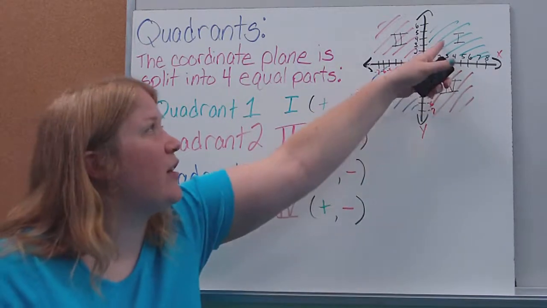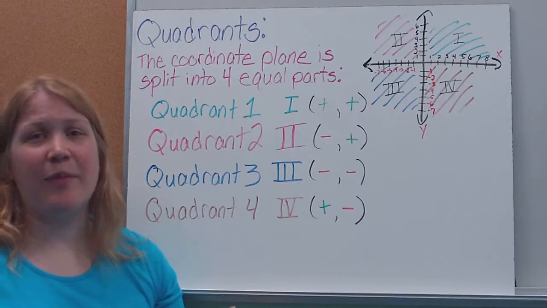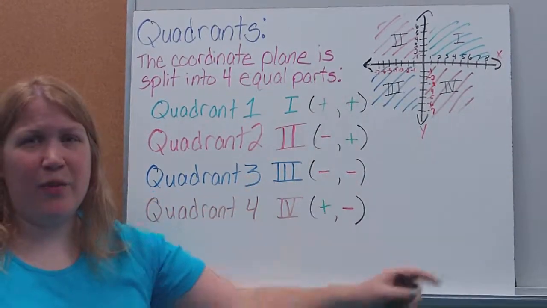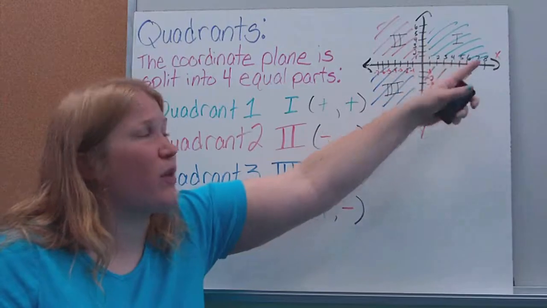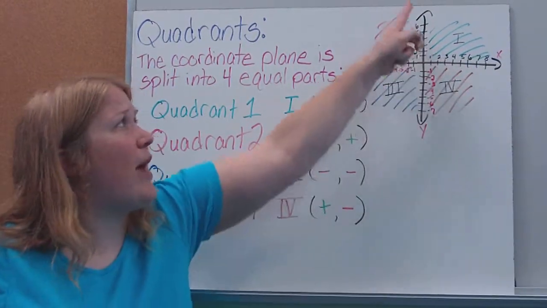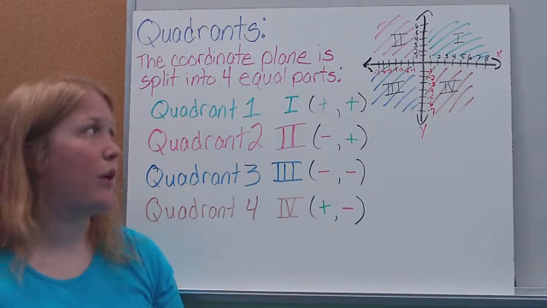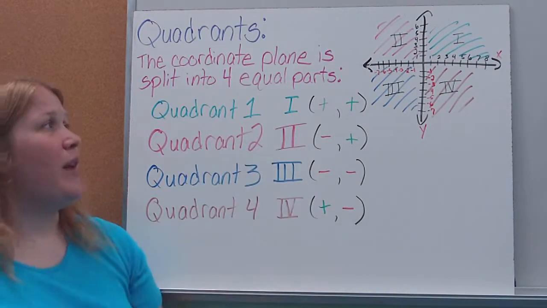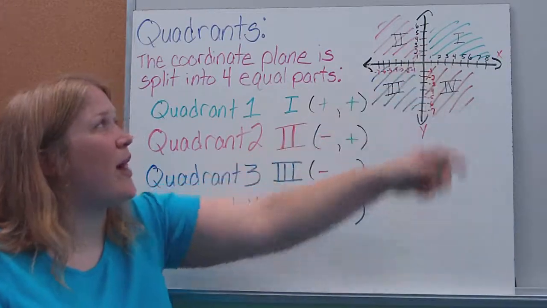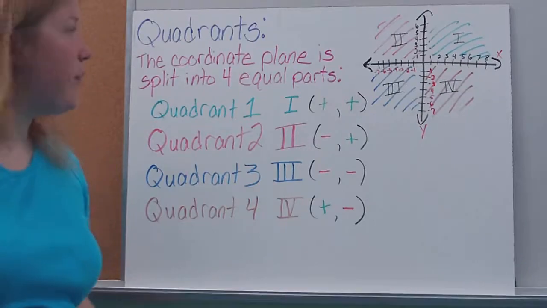We start here. This is the one that's generally used for sciences and a lot of things that you see in newspapers, graphs. A lot of them don't have negative numbers, so they'll just show you this part of the graph, the first quadrant, with an x and a y axis, and it looks more like an L instead of this cross that we have with our coordinate plane. So quadrant 1 is where the numbers are both positive. My x values are positive, my y values are positive anywhere within this quadrant.